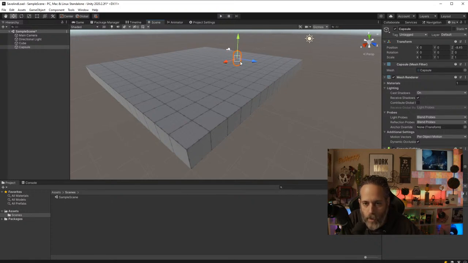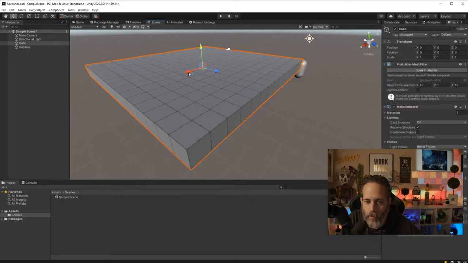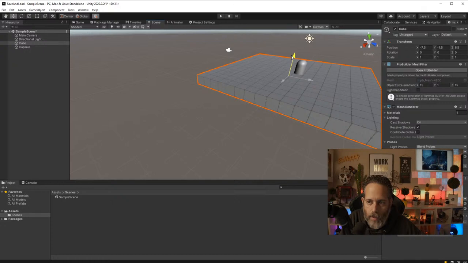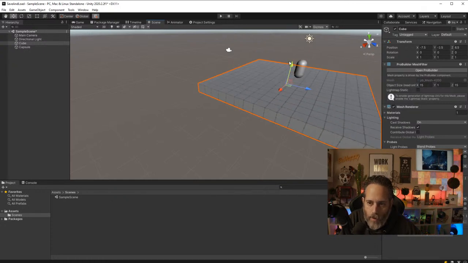I'll move this over here. In fact, let's just hold V and snap. Ah, it's not snapping there. Let's just move it right over. Actually, I'm going to reset it. Reset the position. Drag it over. No, I'm going to reset it to 0, 0, and then I'm going to move the ground. So I'm going to switch this into snapping mode. Move the ground over here, and then down, right here.